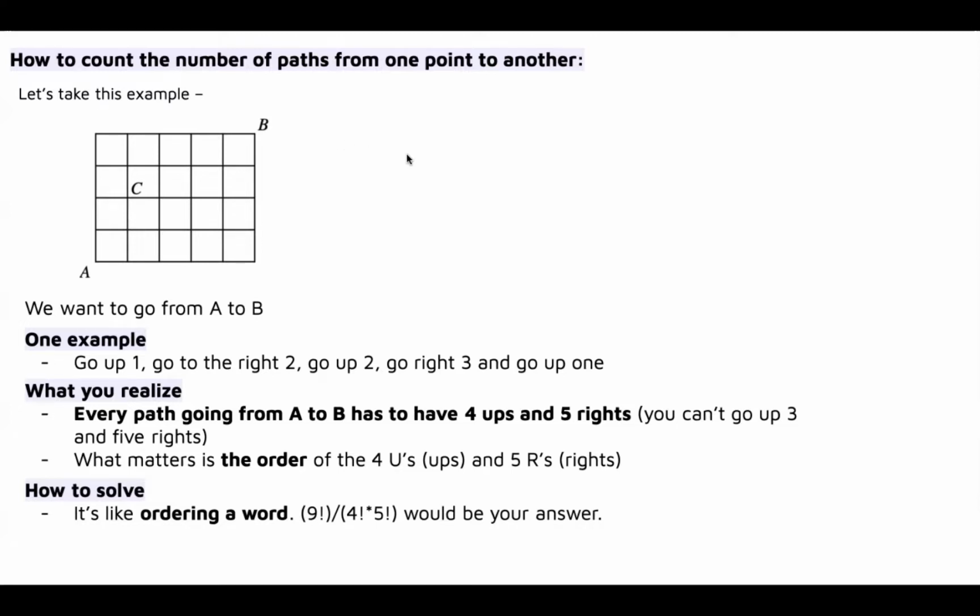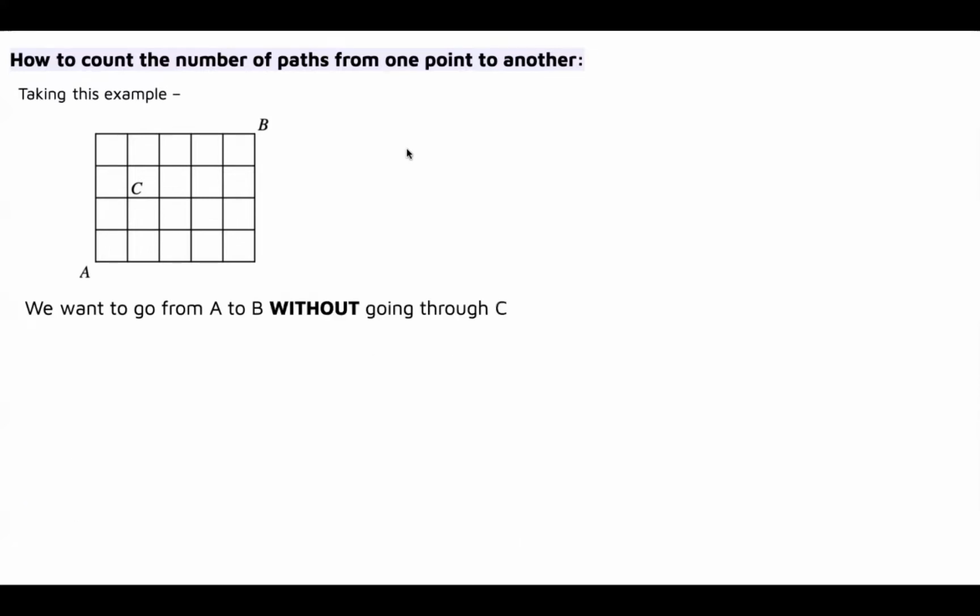All right, let's get a harder example. We want to go from A to B without going through C. There are many problems like this on the AMCs that I've seen, but it might have changed in the past years. If so, what it's going to be like is that C has some kind of poison, and A is a person who doesn't want to go there, and has to go to B, which is another person or location. So these problems are fairly common.